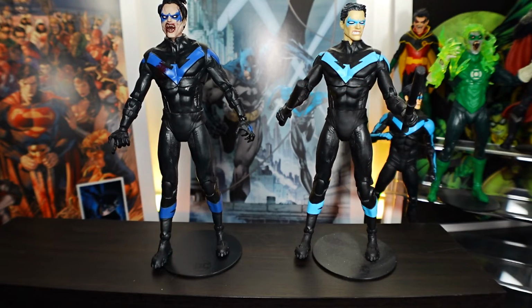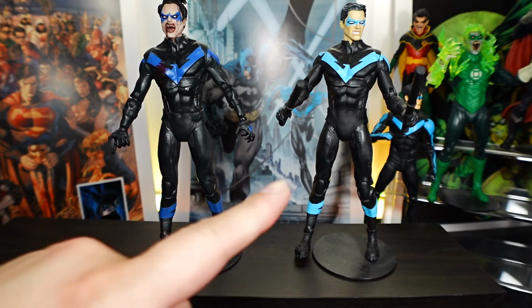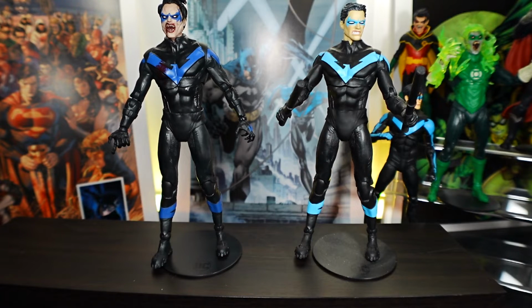Here we have another Nightwing figure. This is going to be Nightwing from the Amazon exclusive Bat Family 5-pack, I believe, or 4-pack. And of course, the gold label Walmart exclusive one. Now, as I mentioned throughout the video, this is a reuse from this one. This is going to be reused from the previous one.